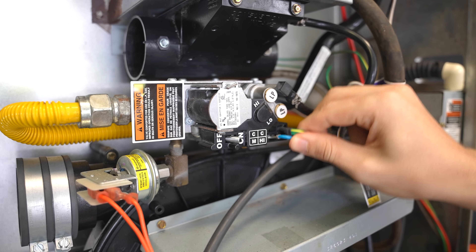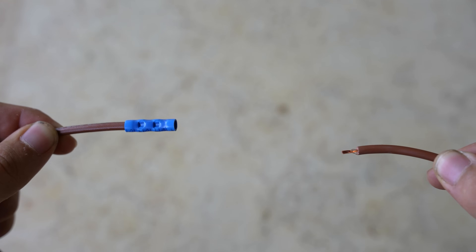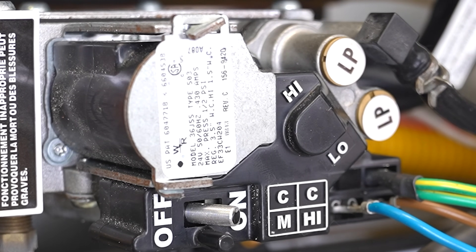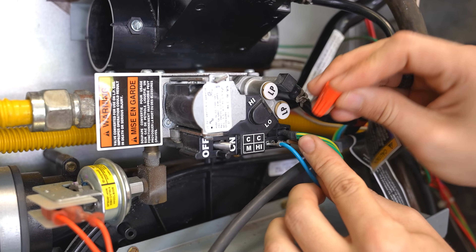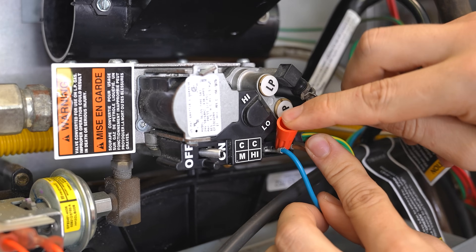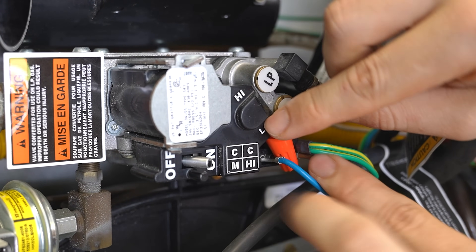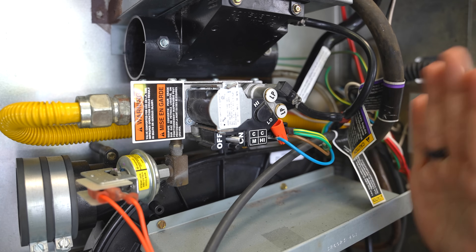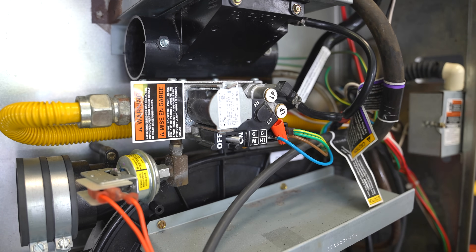If it clicks while wiggling, that means there's a loose connection somewhere in there. It's also possible that the wire is coming out of the connector and needs to be crimped back in. Sometimes the loose connection can be fixed, but it varies from furnace to furnace — other times you have to replace the whole gas valve. One thing I like to do for customers if it's negative 20 outside, just to get them by, is to jam some kind of wire nut or wire connector in between the plugs or wires to push them to one side, and a lot of times having them cramped like that will get the gas valve to work.